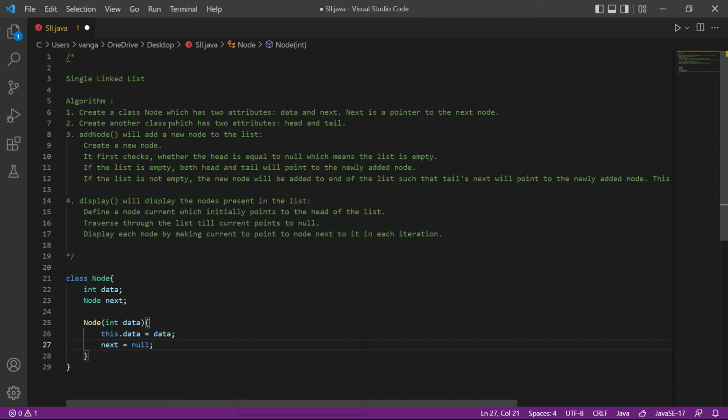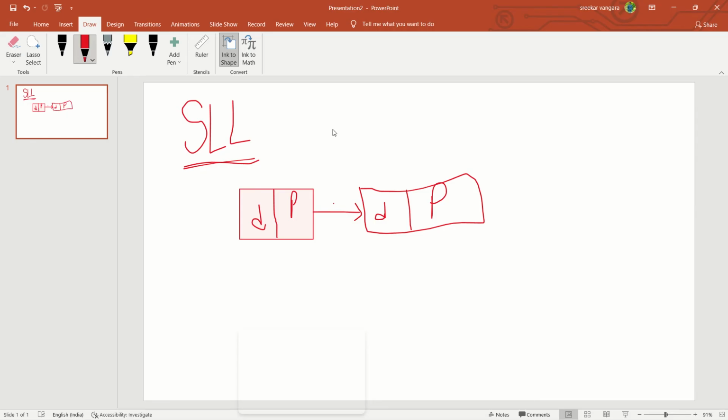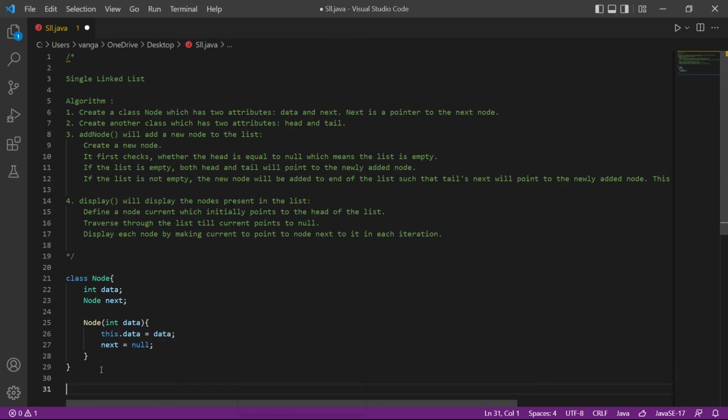Now create a class which has two attributes, head and tail. In a linked list, we have two parts basically. The first part is called the head, and the last part is called the tail, which makes it simpler to access the first and last nodes easily. Now let's write another class, SLL.